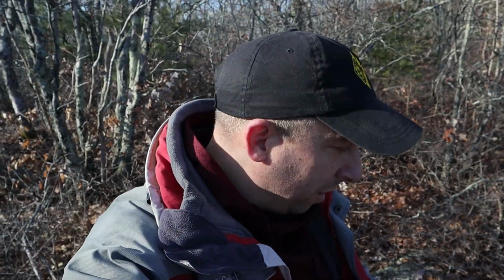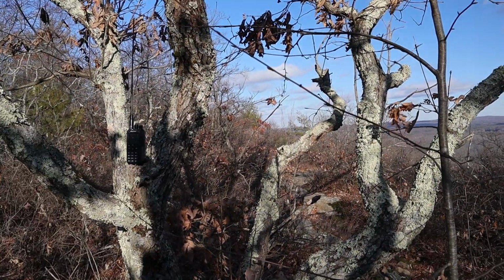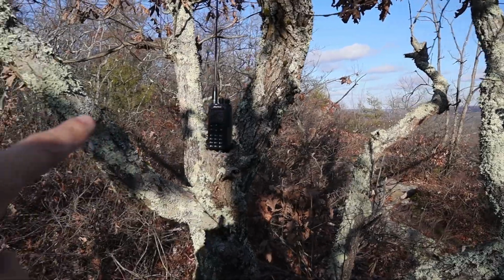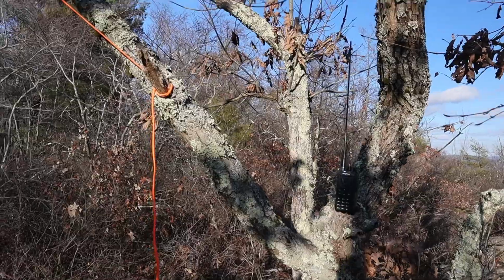I think I'm just about set up and ready to go. As you may be able to hear, the radio's on right now, listening to this frequency to make sure no one's using it. While we listen, I'll show you guys the setup. So the main trail back up to the summit is right there. In fact, there's a few people up at the summit. You might be able to see them through the trees. I'm not sure. Either way, you can see in this tree I've got my HT. I'm monitoring 146.52 right now. I'll try and throw a few calls out there later.